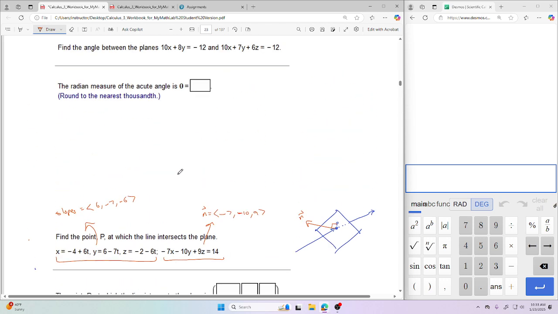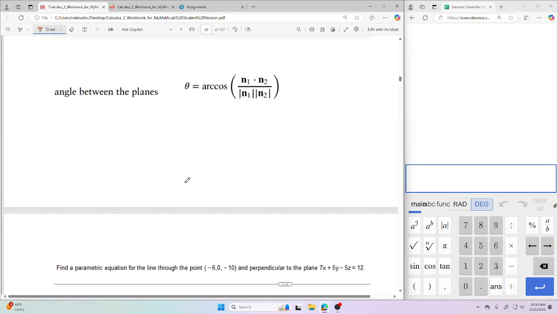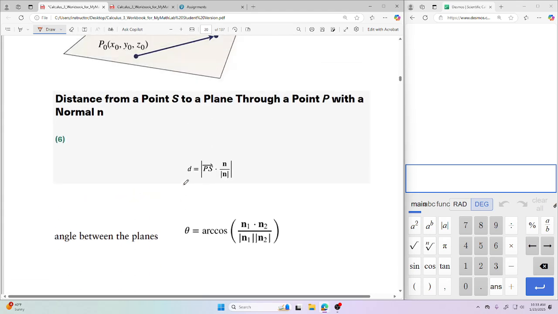So let's go up. I'm going to look at what formulas we have available to us. Yeah, so this was a plane and a point. So the distance between a point S and a plane through point P. So P is on here. That's S out there, and they're wanting to know the distance D from it, right? It's kind of similar to this, isn't it? But I'm not looking for the distance. I actually want it to be on there. It's like I'm trying to solve for P in a way.